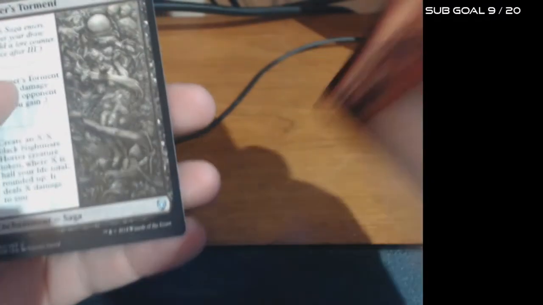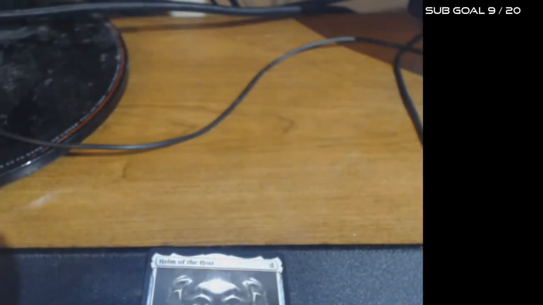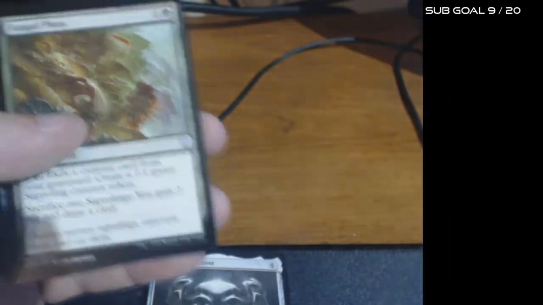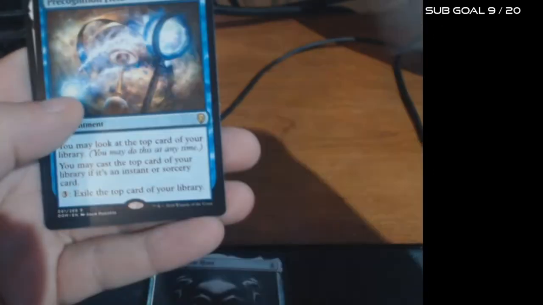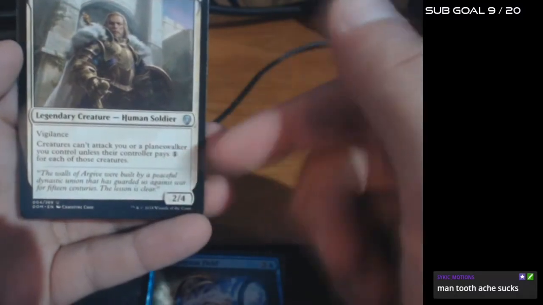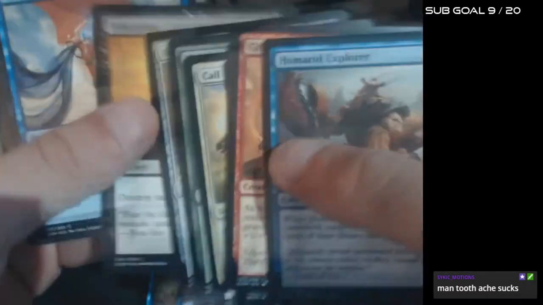Okay. Chainer's Torment. Rishadan. Helm of the Host. God, that box was just crazy. Fungal Plots. Owl Familiar, Precognition Field. Toothaches do suck. That's pretty cool. It's not like the last box where everything was just pretty nuts right out of the gate.